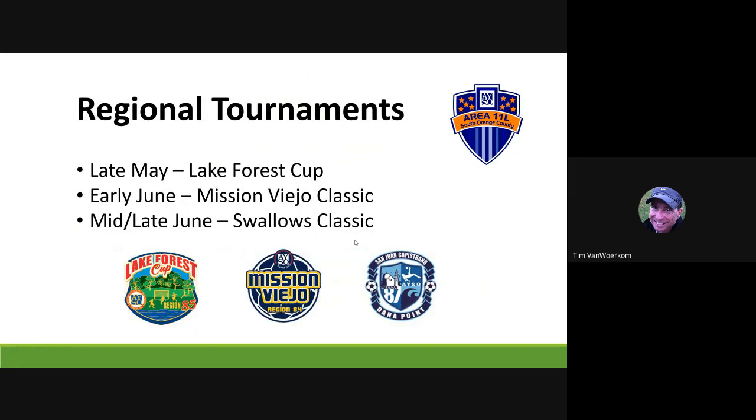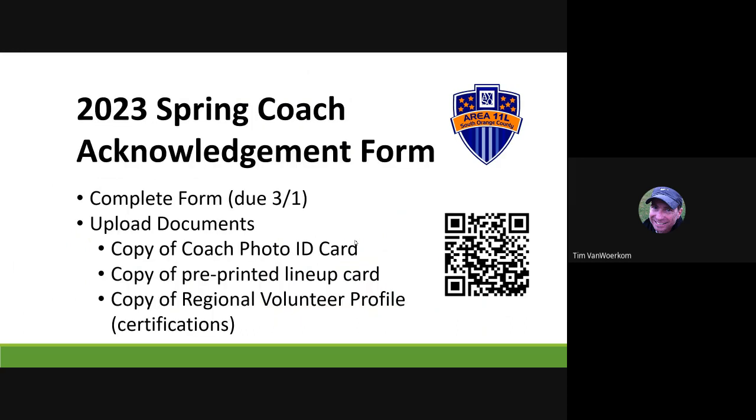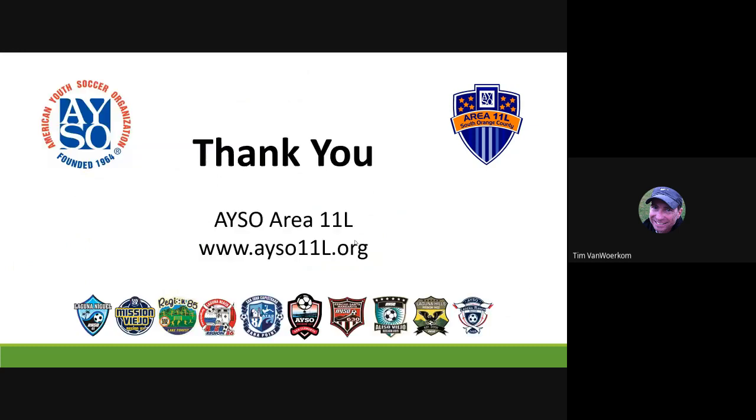Please note that there are other local tournaments as well that teams may enter at the conclusion of the spring season. Region 85, Lake Forest, Region 84, Mission Viejo, as well as Region 87, San Juan Capistrano, all have tournaments in late May, early and mid-June. Again, email will be going out to our coaches asking them to fill out our coach acknowledgement form. We ask that they complete that by March 1st.